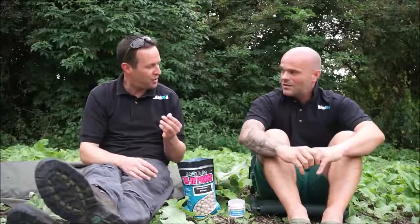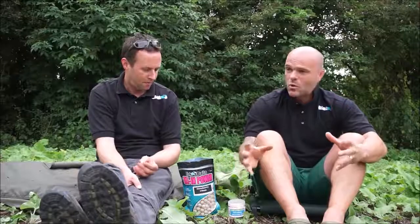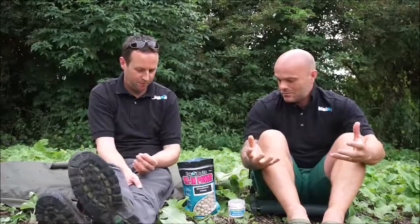Once the fish turn onto this bait they love it — they absolutely crap it out loads, yeah. It's really digestible, and that's the good thing about a winter bait — it has to be quite soft and really easily digestible. It's got a real good fruity flavour profile. Most times you go fishing you leave your rig out for 24 hours and within the last hour the bait is washed out, but this always seems washed out, and I think that's what gets you the takes more often than not. I've had fish within 10 minutes of being on the lake.